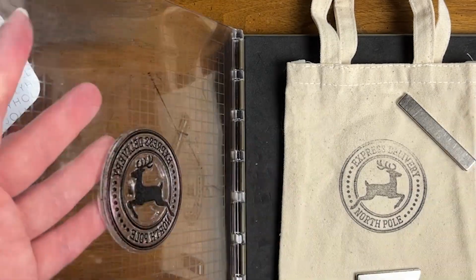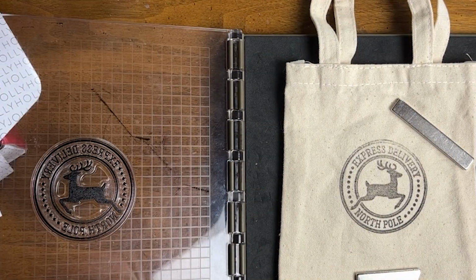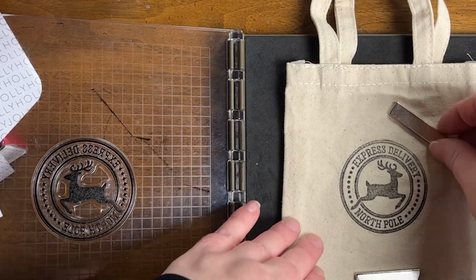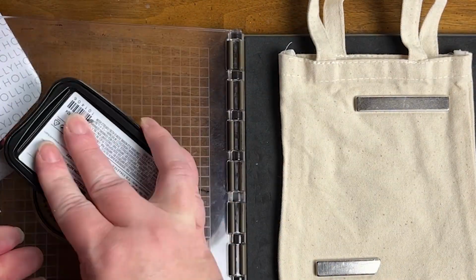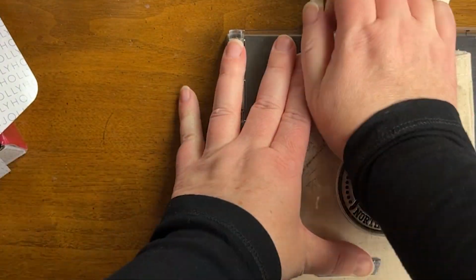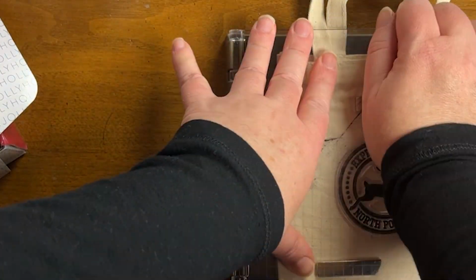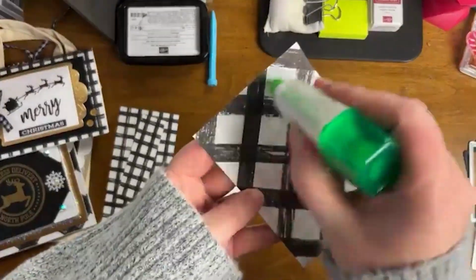The other thing is you want to make sure that the bag doesn't have a lot of creases or wrinkles. You want to make sure the bag is flat, and you want to be mindful of the seams. You can actually sort of visually see the stitching at the top and then the seams coming along either side of the bag. If your surface isn't completely flat, like when I'm using the Stamparatus tool and I'm stamping down on it, you can see in the center of the bag it's nice and smooth and clean and flat. There are no bumps, no seam that it's messing with. If I were trying to stamp closer to the edge, I would not get a clean image because it's not flat. So that was one of the reasons why I chose to stamp in the middle of this bag.